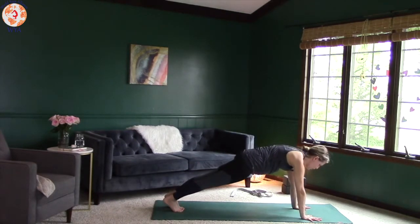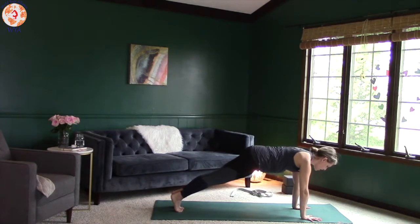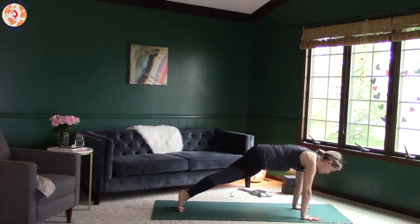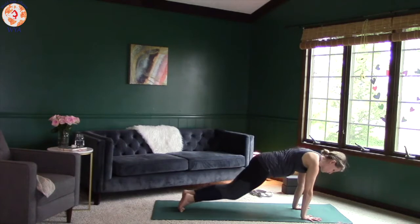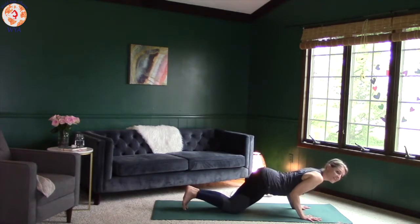Now hold here. Instead of letting the belly come down, I want you to lift the hips a little bit and tuck the tailbone just to bring the pelvis into neutral, navel to spine. Okay, inhale, push forward with the toes so the shoulders come way past the wrists. You can bring the knees down. Exhale, lower down, elbows point back, chest lands before the belly.